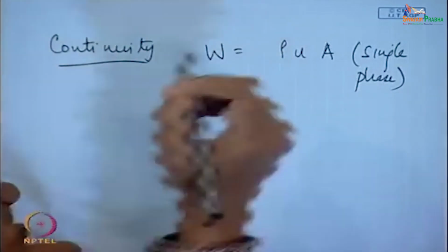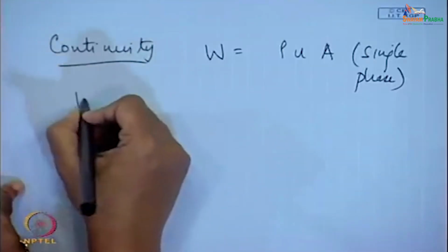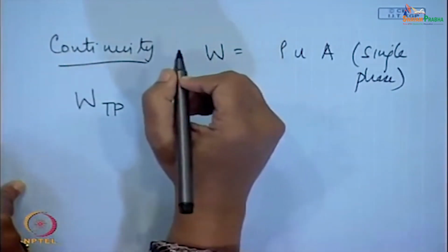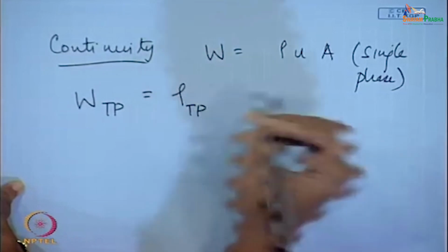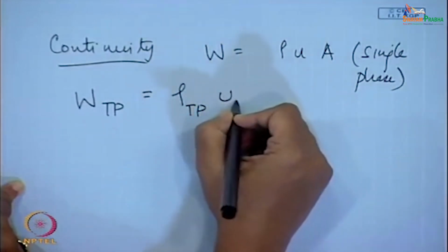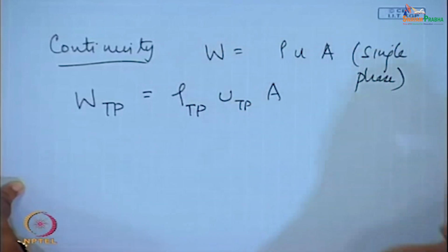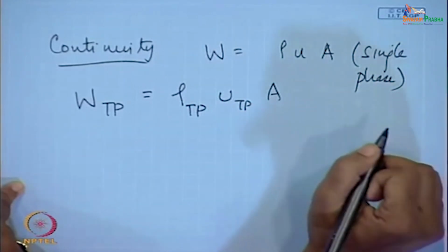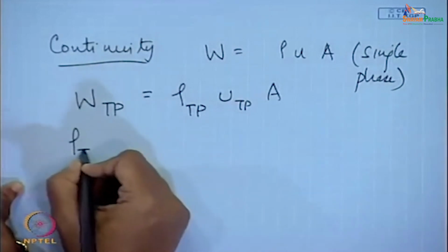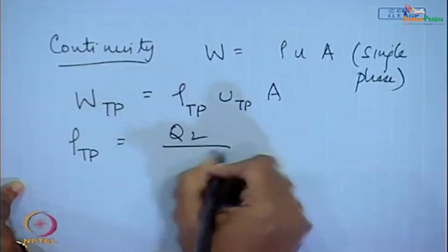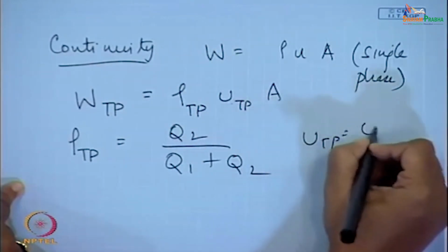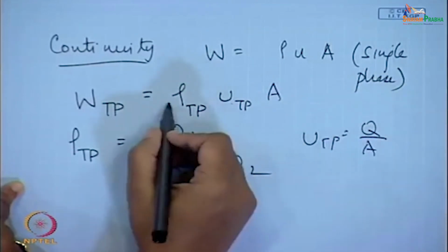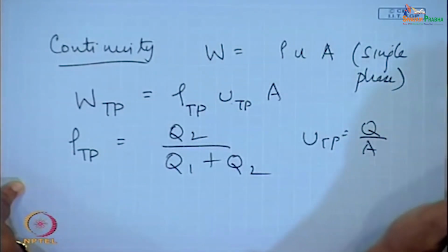Here, same thing, the total mass flow rate has to be constant, is it not? So, therefore, we can write down that the individual phase masses might vary, but the total one has to be constant. So, therefore, this has to be equal to rho_TP u_TP, or you can write it down as J into A. We can write it in this particular way, where we know that rho_TP is equal to, as I have already mentioned, and this u_TP is nothing but equal to q by A. So, therefore, we find all of these are measurable parameters.